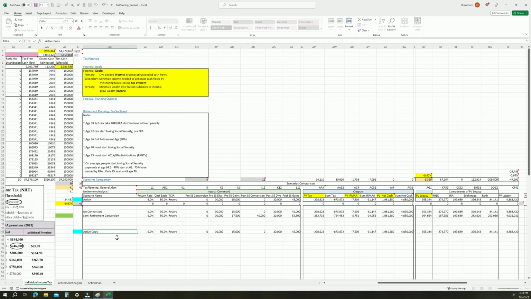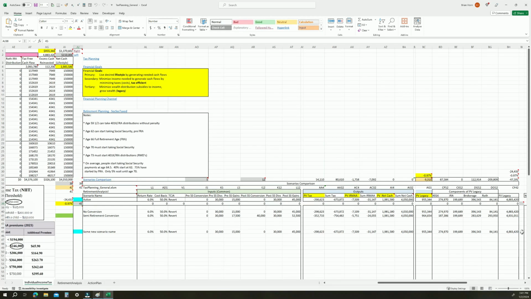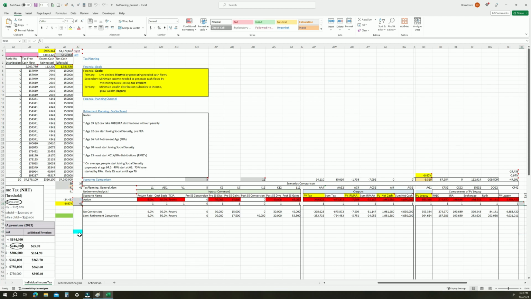Then you typically come down here and enter a specific scenario name. If you want to clear out a scenario, you can just come over here and select a specific row or a range of rows. But here I'm going to click on that last one. Notice that row stays selected, namely row 45. And then what you're seeing up here is all the active values that are different than the selected scenario.